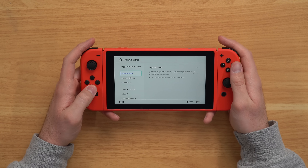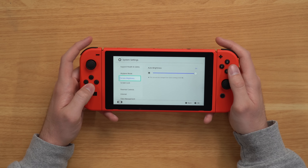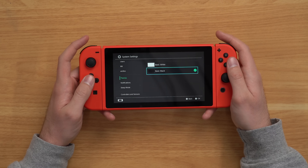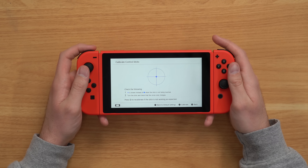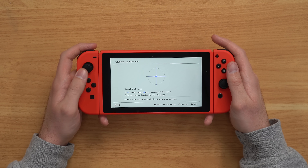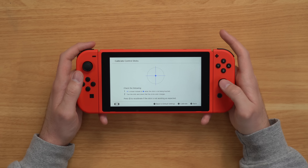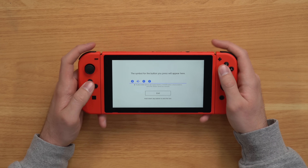First thing I want to do is go to the settings and make sure our screen brightness can adjust without problem. I'm going to go down and turn on dark mode because people in the comments last time got really mad at me for not turning on dark mode — even though I think it looks better with white on video. Actually, I'm going to keep it on white because it looks better on video. We're going to go down to Controllers and Sensors and make sure these controllers are properly working. We want to check for stick drift — we look good so far, very nice response, no drift. That one seems to be good too. Obviously that is one of the biggest issues with Nintendo Switch joysticks. Let's go ahead and test out the buttons as well — controls are all good.